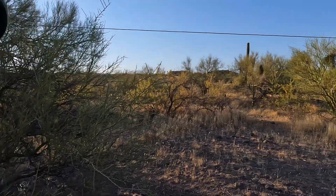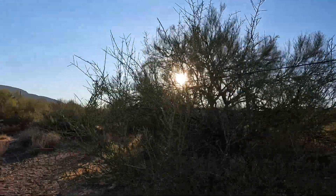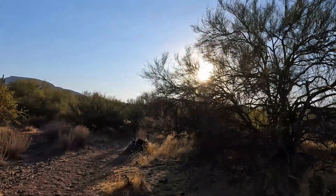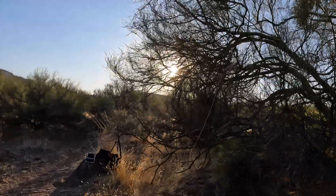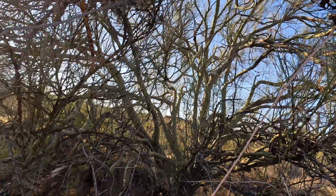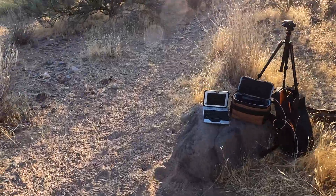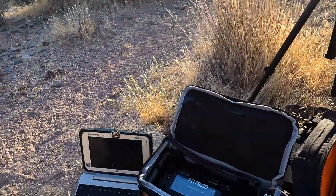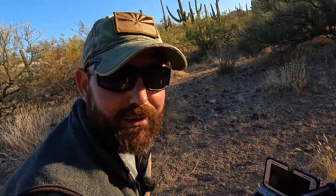I have about half of the NFED half-wave going down in this direction at about six feet high — not perfect, a little bit of a bend here. You can see the matching unit is just up in this tree, about six feet high, and then I've got the coax acting as the counterpoise going straight into the IC-705 lunchbox. The FZM1 is booted for the first time.